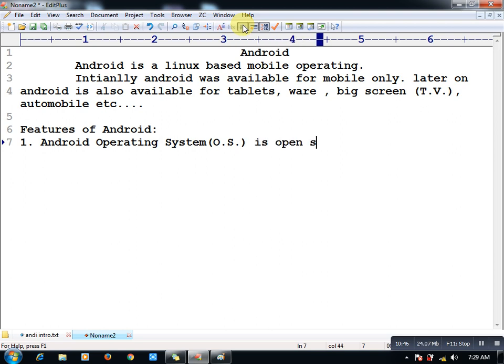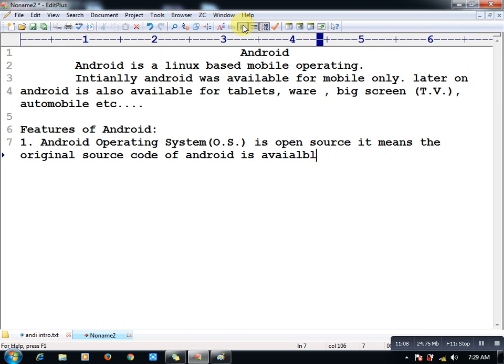It means the original source code of Android is available for modification.